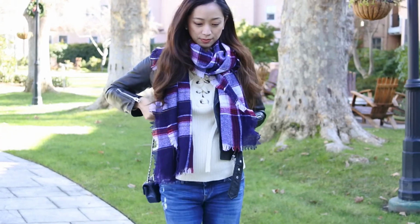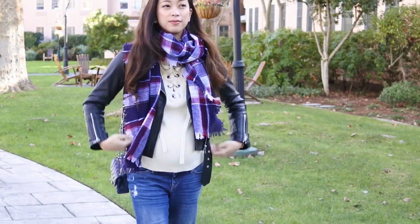And now onto my fashion favorites. I'm going to start off with the sweater that I'm actually wearing right now. This is a lace-up sweater by j.one, and I did pick this up in my winter fashion haul. This is probably my favorite sweater for this winter because not only has it accommodated my growing belly very nicely, but it keeps me pretty nice and warm. And I love the fact that it's loose enough where I can wear layers underneath. So right now I am wearing a long sleeve shirt underneath, and it's not too baggy, so that when I wear a coat the sleeves don't feel uncomfortable getting all bunched up inside. So yeah, it's also a sweater that is really easy to pair with, and probably one that I can also wear into spring as well.